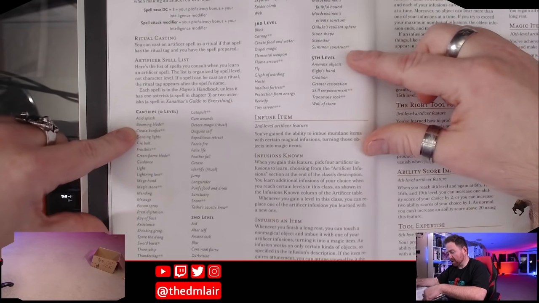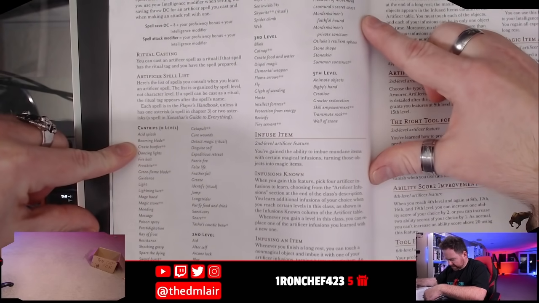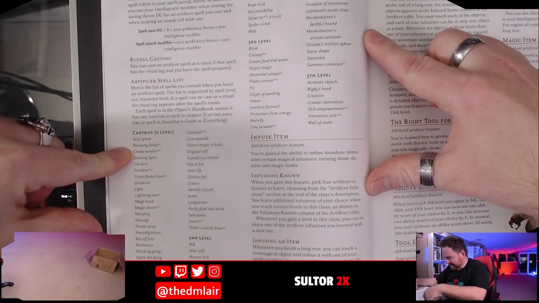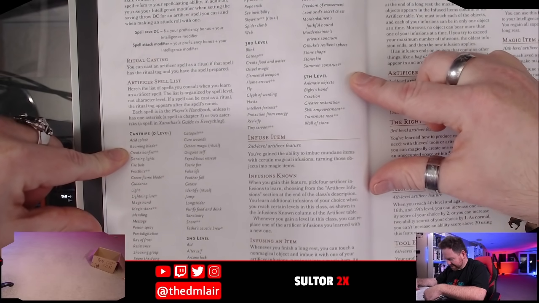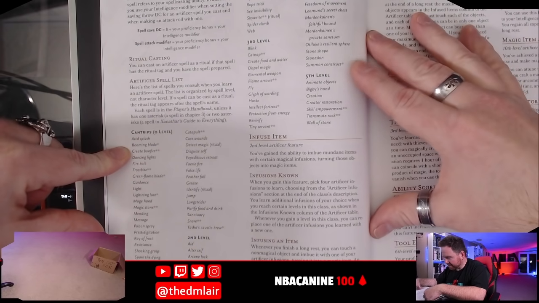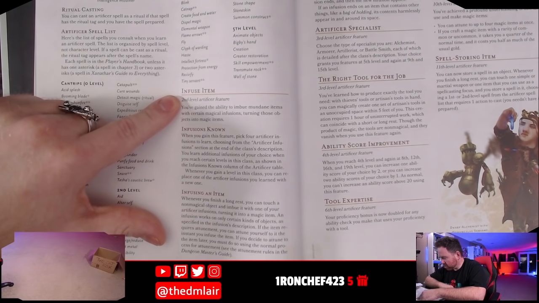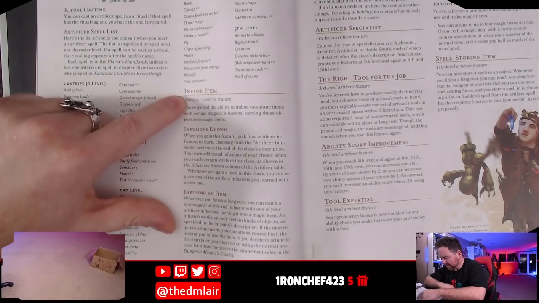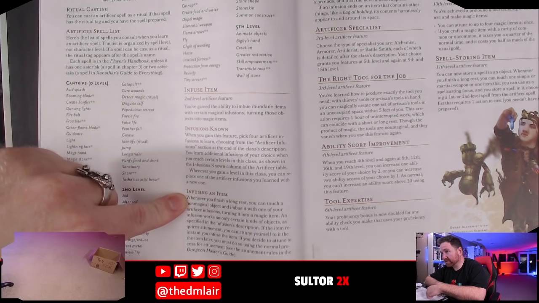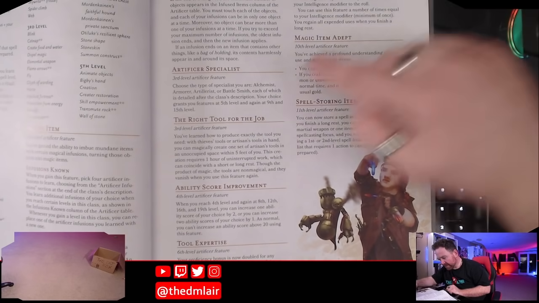They have their own special artificer spell list, which is outlined here. And it's got some cool stuff on there. I think they have some cool spells. And then we have the infuse item thing, where it's describing the rules about how they can infuse different items, number of infusions known. They can infuse items with magical properties, and they have different features.